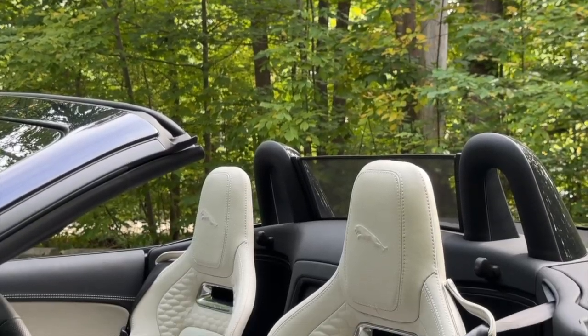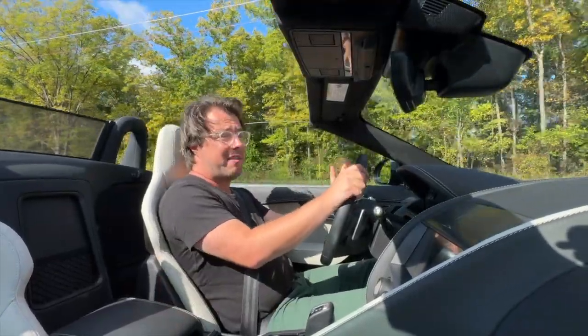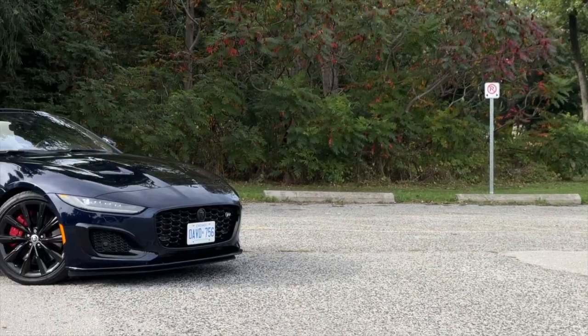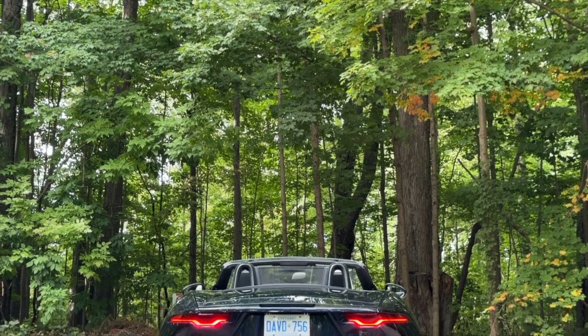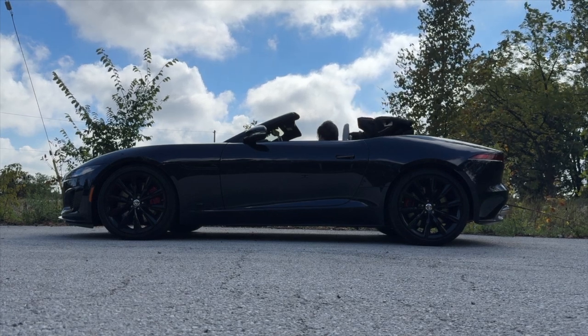They could be a little more bolstered, but that would make this a more aggressive track kind of car, and that's not what the F-Type is about. The F-Type is about looking cool and sounding like the N-Types. On that note, I'll just say it, the convertible is actually the correct choice. I'm sure the coupe is slightly sharper, but I mean, this looks exceptional. And also, the top goes up and down pretty quickly, even at low speeds.